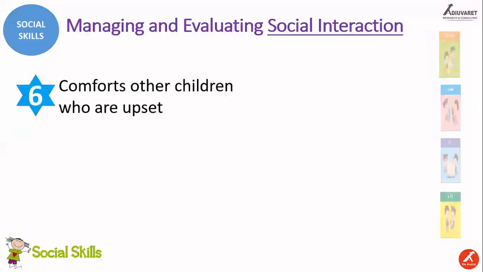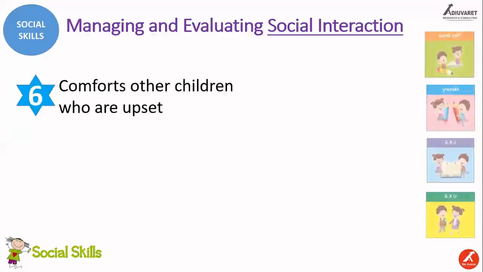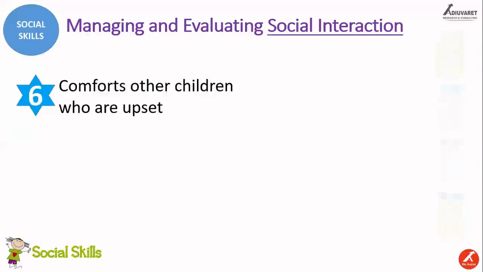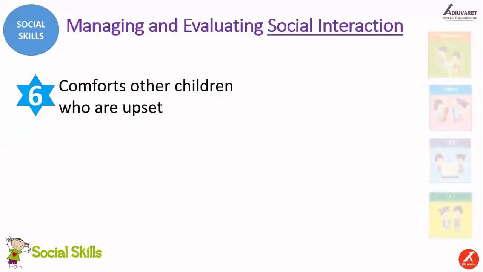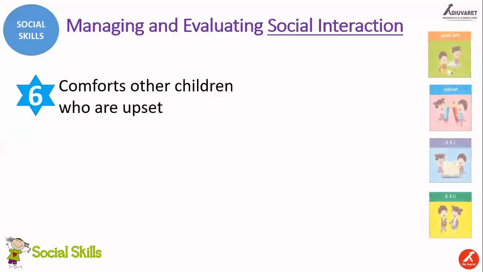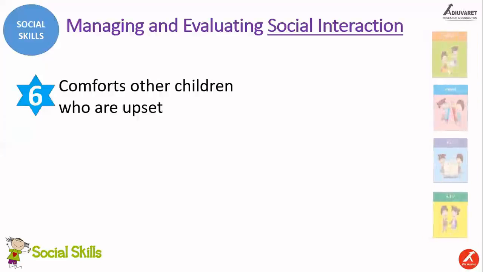Third skill is talking about the child trying to do something for another child. Whether the child is really doing this or not, it's not known. But the child will be showing that they are trying to do something, that the child is active on that. Now, this skill is about the child actually doing something good for a child who is really upset.